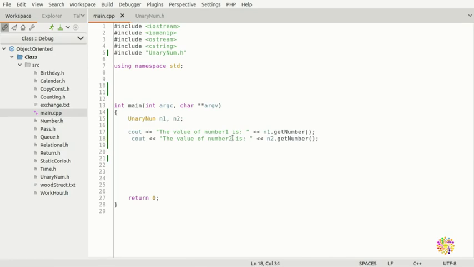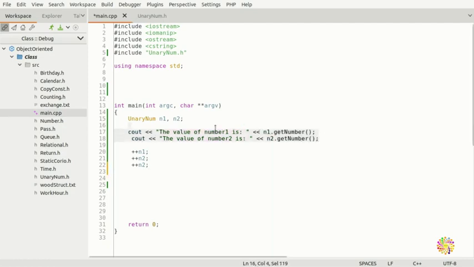All right, now we're going to increment n1, so we put a double plus n1, and now we're going to put a double plus n2. We're going to do this twice, and we're going to display that again.